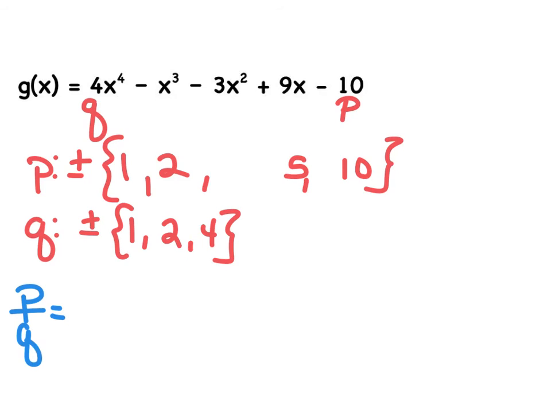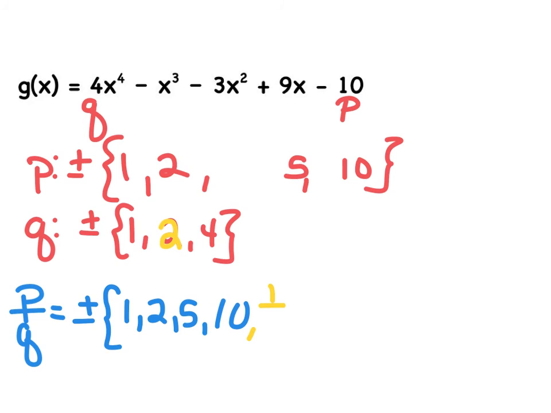So now what about my list of P divided by Q? All right, so that means I'm going to first take each of these numbers and divide it by 1. So when I divide by 1, well, that's going to give me 1, 2, 5, and 10 again. Now I'm going to divide by 2, right? So I'm going to list those in yellow. So that would be 1/2. Well, 2 over 2 is going to reduce to 1, so I'm not going to write that a second time. But then I have 5 over 2, and 10 over 2 would reduce to 5, and that's already in my list. So I'm going to get rid of that. I don't need it twice.